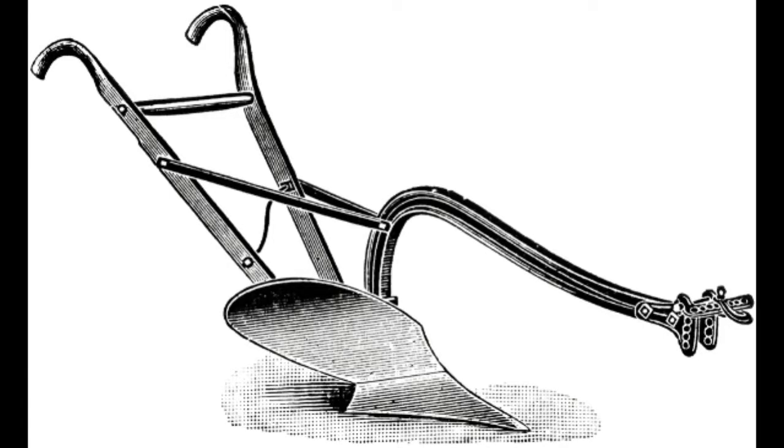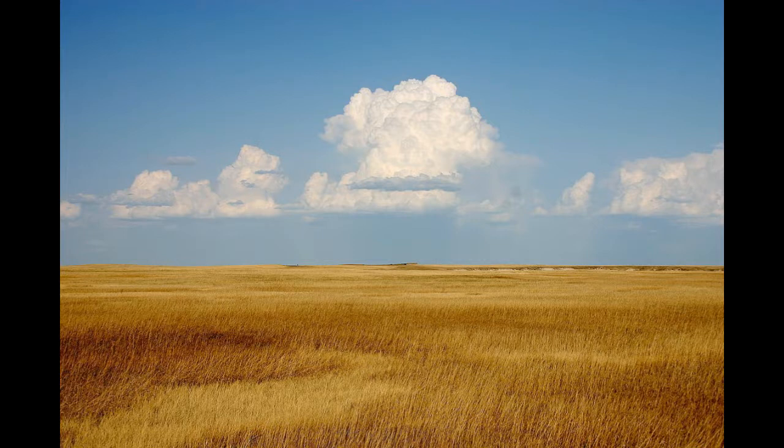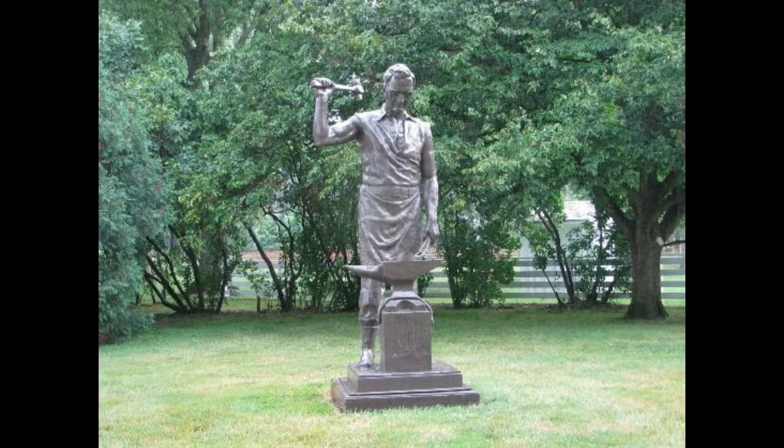In the tractor collecting world, the understanding is that John Deere made the first steel plow, thus making the American prairie able to be farmed without hassle and allowed homesteaders to be more prosperous. But was he really the one that made the plow? Was he really the lone blacksmith working day and night to create it?